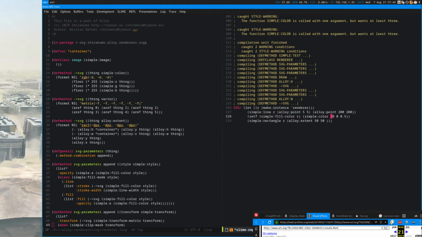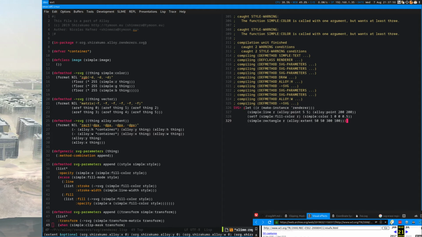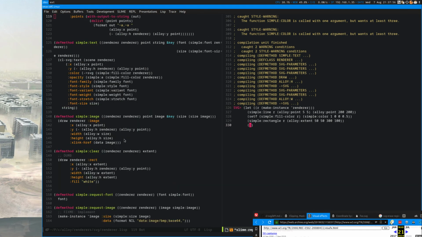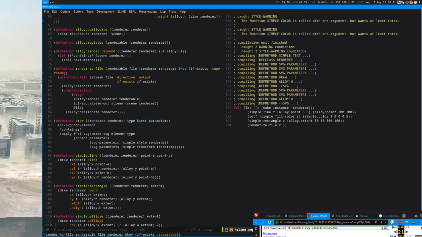And that should be 1. 300 and 100, why not? And then we... What was the function name? Render to file. Or wait, that was not it.